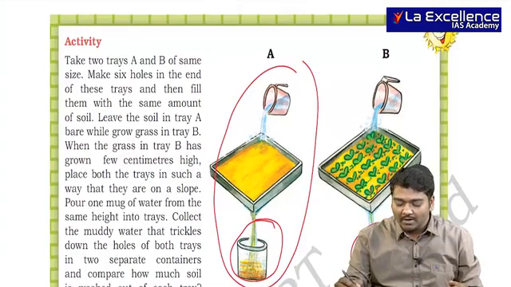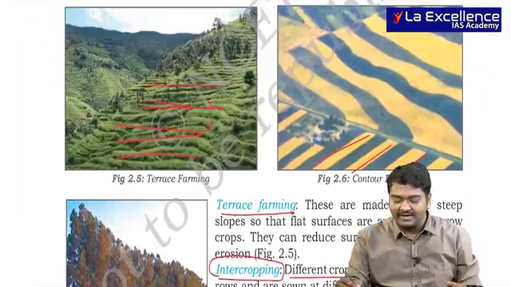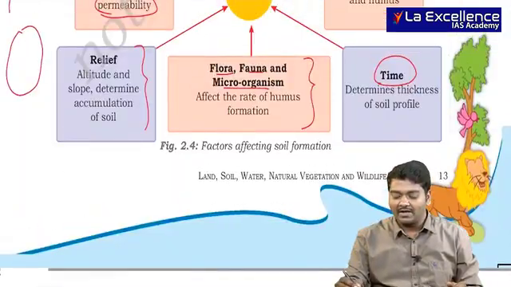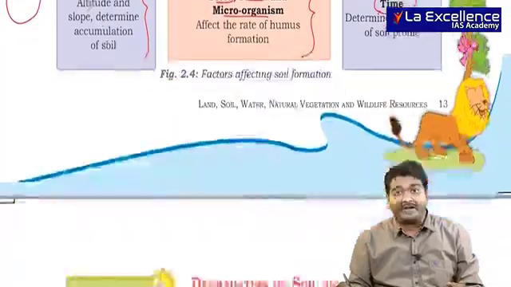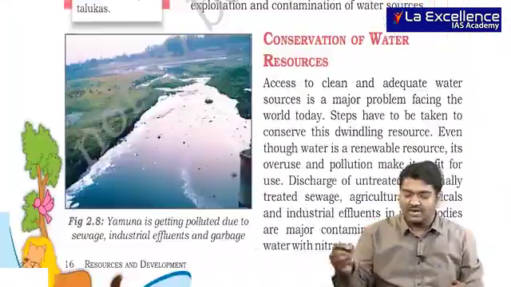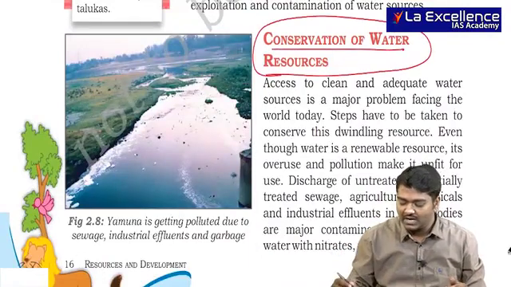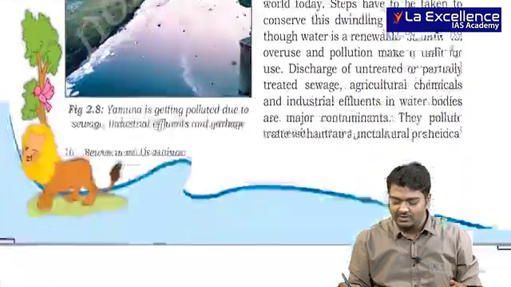So guys, you have to learn by heart or remember these 7 types which they have given, and whenever they ask you a question, if you can write this, you can score very well. Next you have water, and just see with respect to conservation of water once. Nothing more, and it is also very easy.